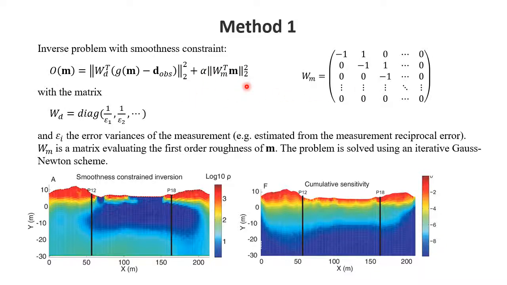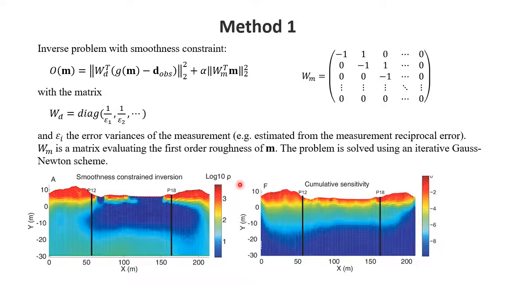And so what that does is it makes our solution look smooth. So when we solve that through nonlinear optimization methods, here iterative Gauss-Newton methods, then we get this kind of nice smooth looking constraint inversion. So another byproduct often of deterministic inversion is some kind of a sensitivity of the solution. In other words, where in the solution space do I get the most sensitivity? That means if I change those solutions, they'll have the biggest impact.